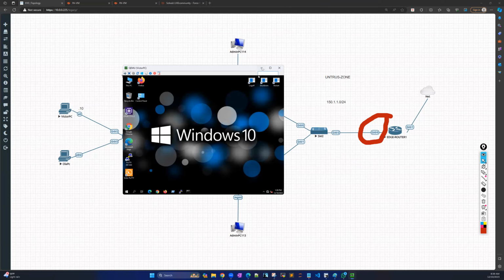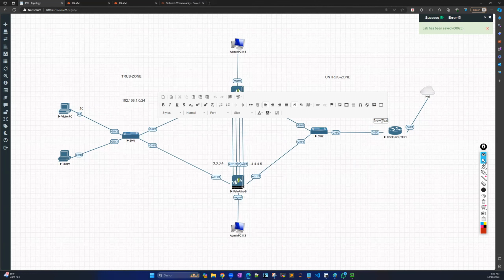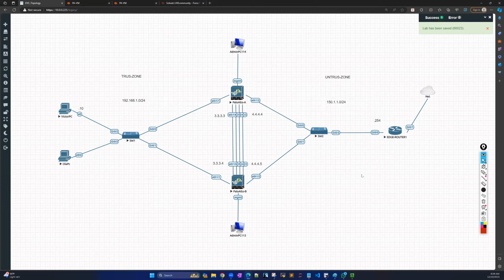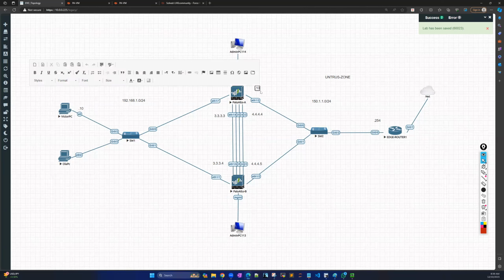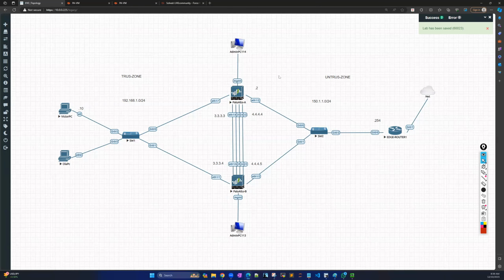So what we do is this. Let me put this interface here just for visibility purposes. .254 on this subnet. This is .2. I will need to duplicate this one. This is .2. And then let me duplicate this one as well.